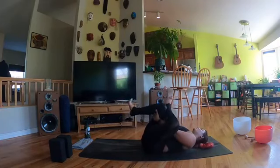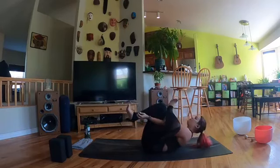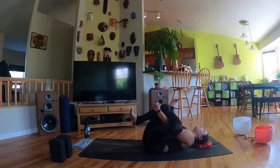And then only if you're feeling comfortable and you can maintain proper alignment, you're gonna move your fingers around your shin. And when I do this, my shoulders lift off the mat and my chin lifts high. So if that happens to you as well, draw it down. Commit to proper alignment here.